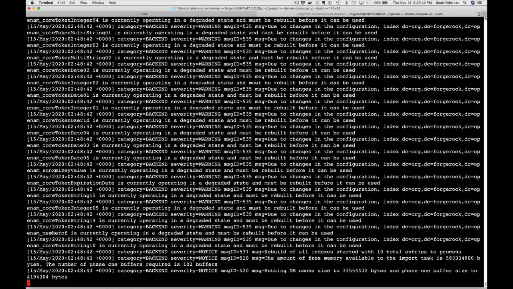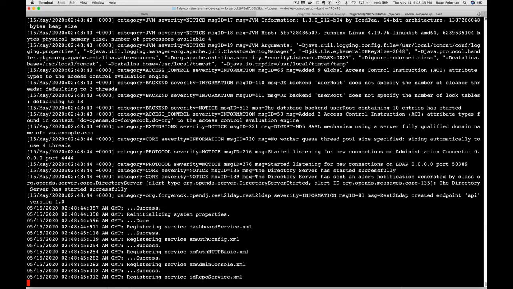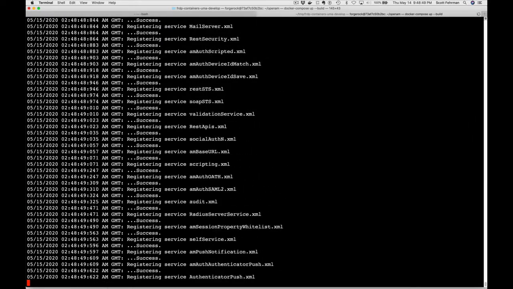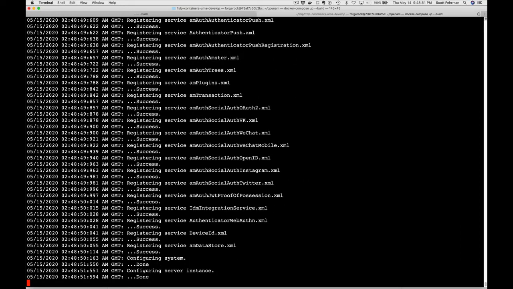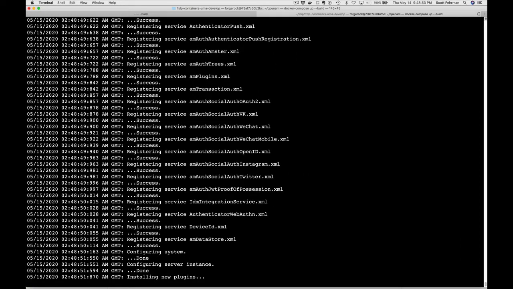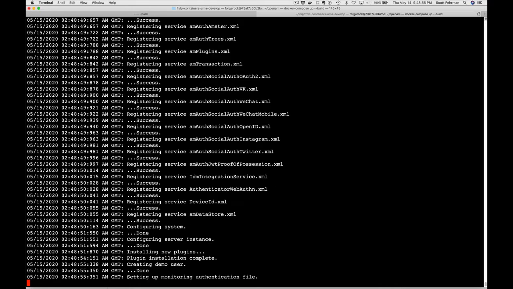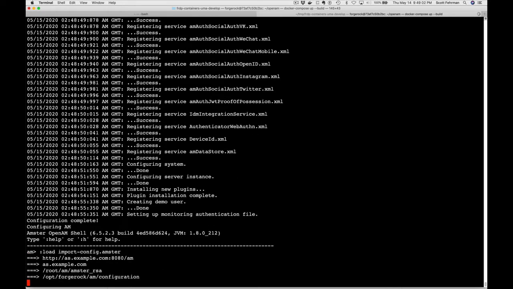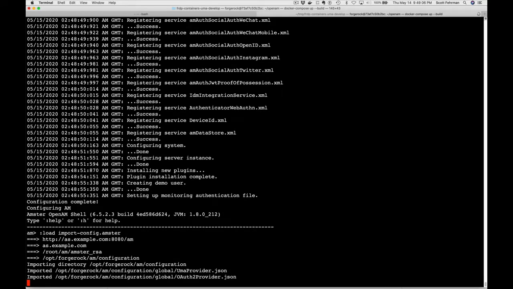Load in some schema information, load in configuration data. Now the Authorization Server, ForgeRock Access Manager, is configured.